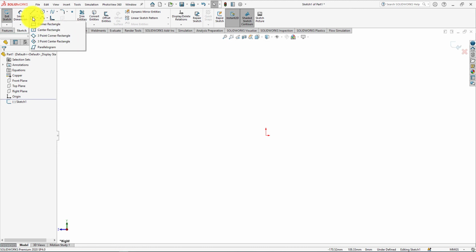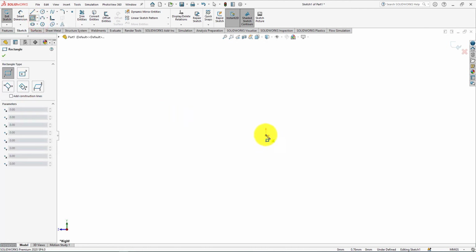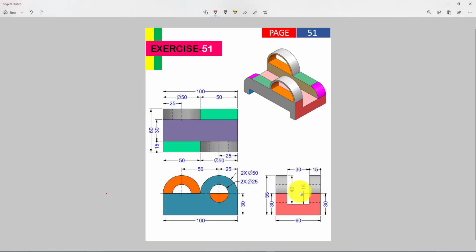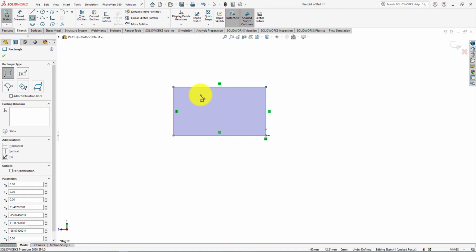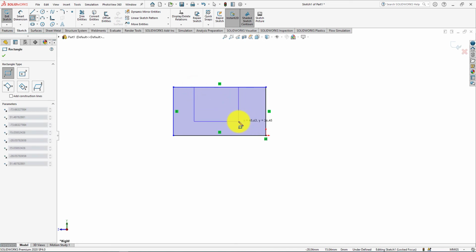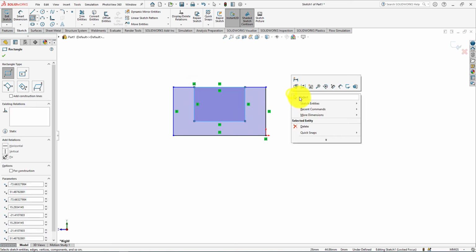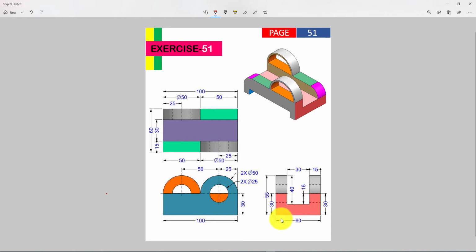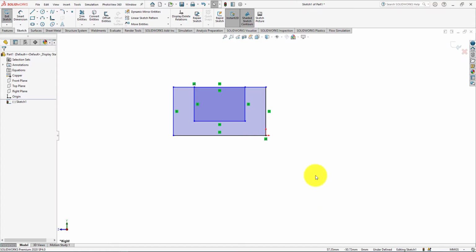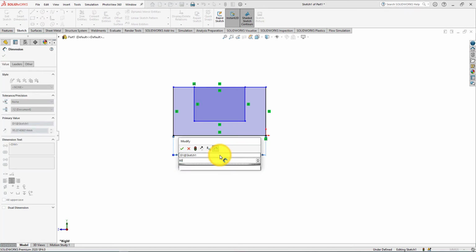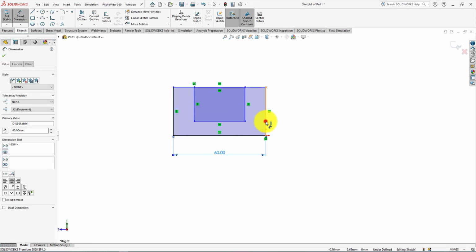Now take Corner Rectangle command and draw a rectangle. Again, draw a new rectangle like me. Now select Smart Dimension. Width is 60 mm.